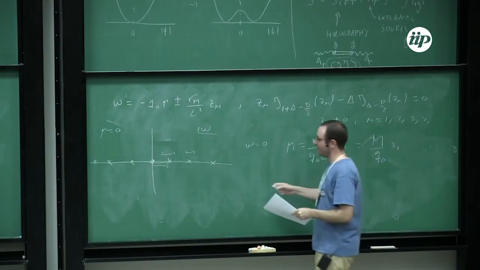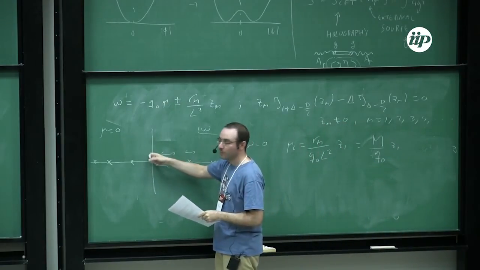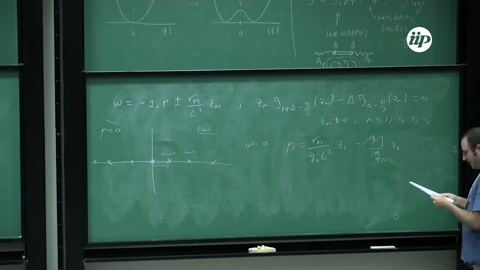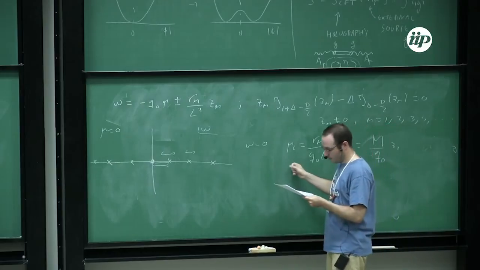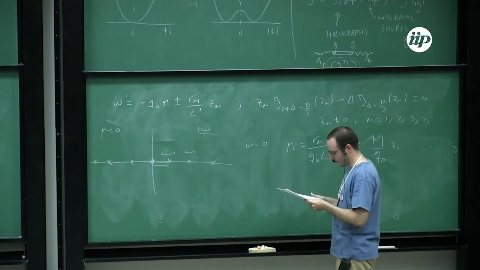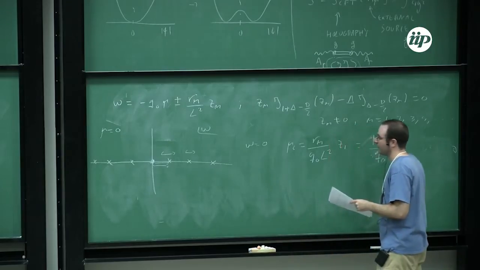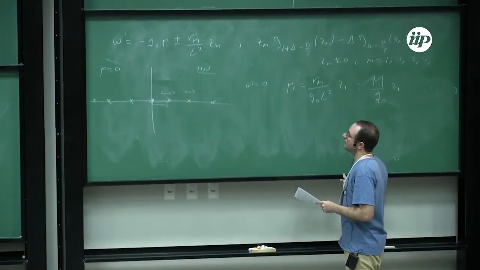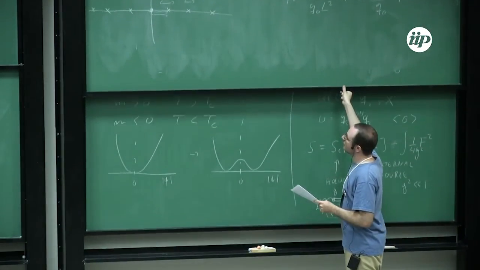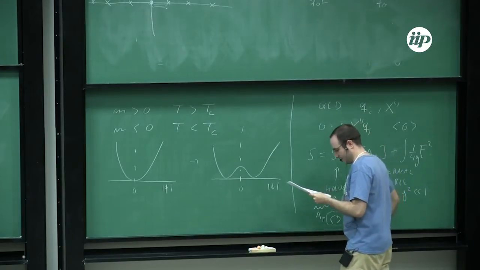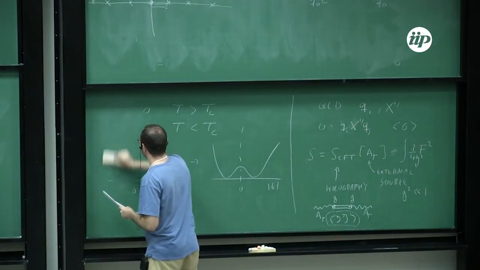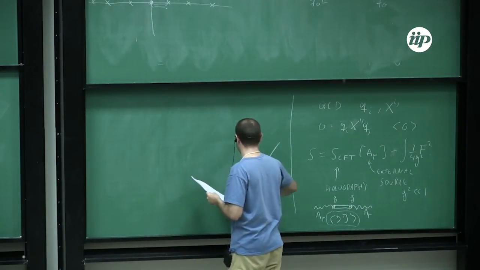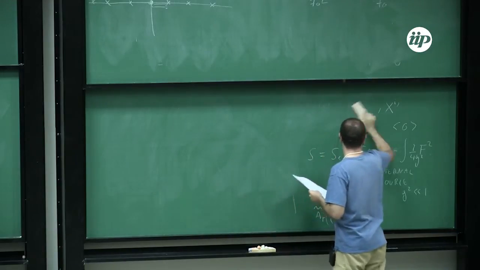Now, notice that here these modes won't become complex, so it's not exactly the same situation. There is no dynamical instability. But we will see that it's favored to form a condensate when you have this critical chemical potential. So, okay. Now we want to see the effect of this scalar field on the gauge field.